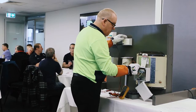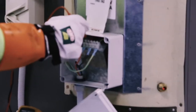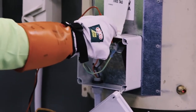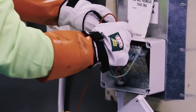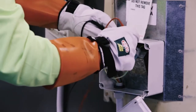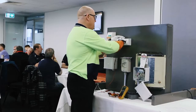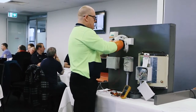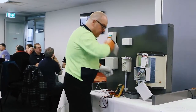I can go through the whole process. 237 on the active. I should have 0 on the neutral. I should have 0 on the earth. I can do my active to earth. I can do my active to neutrals, 240 as well, and do my neutral to earth. So I've done the full testing process, but I really didn't have to. Just double check my meter's working. Yes, she is. Getting stuck. So I know that appliance is live.